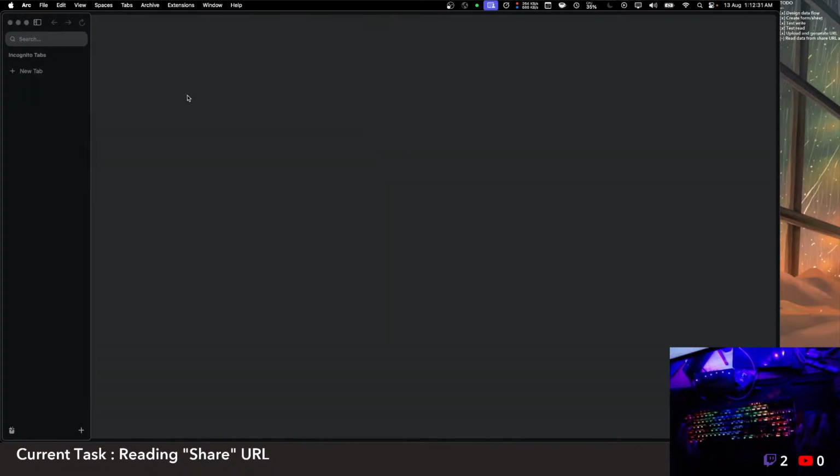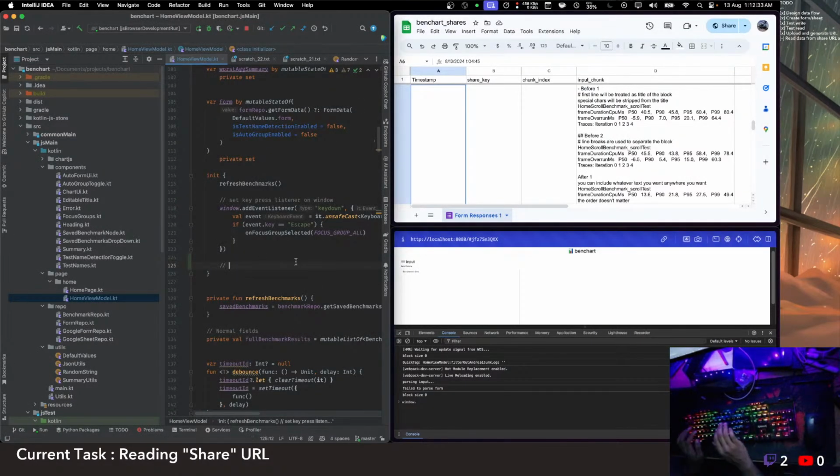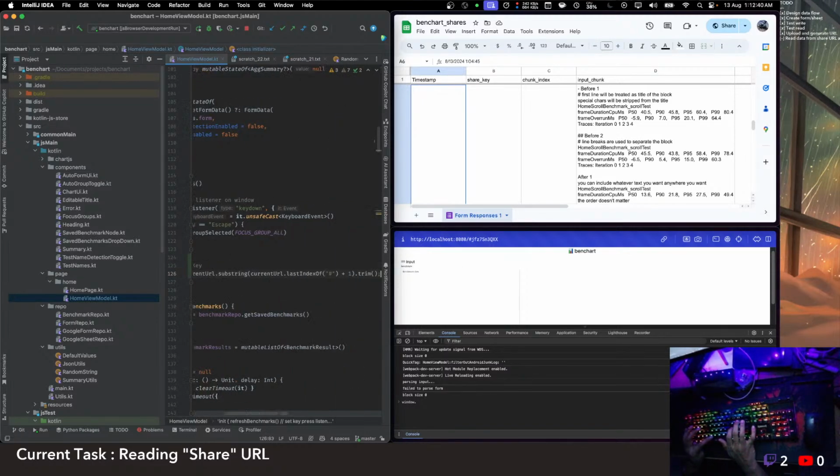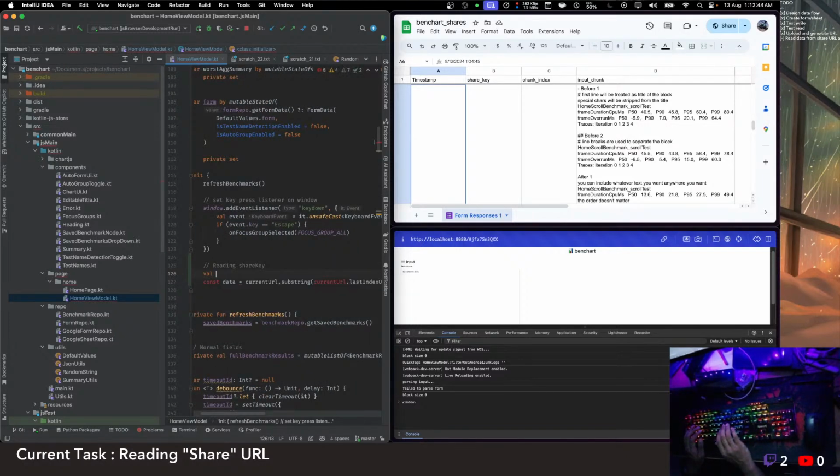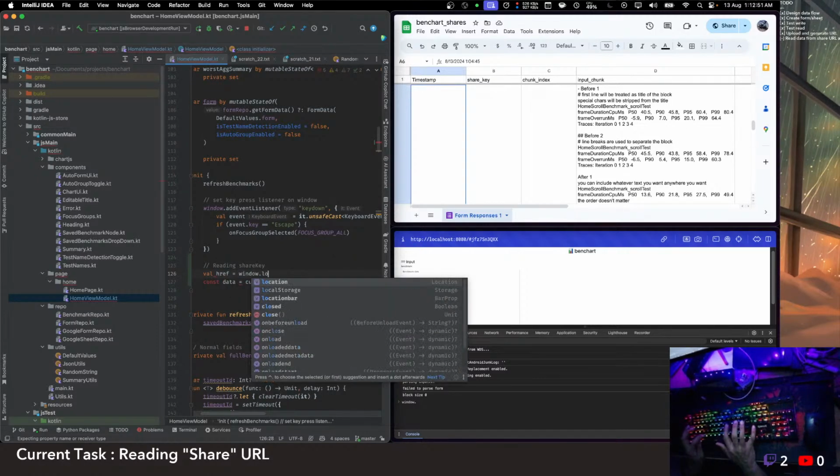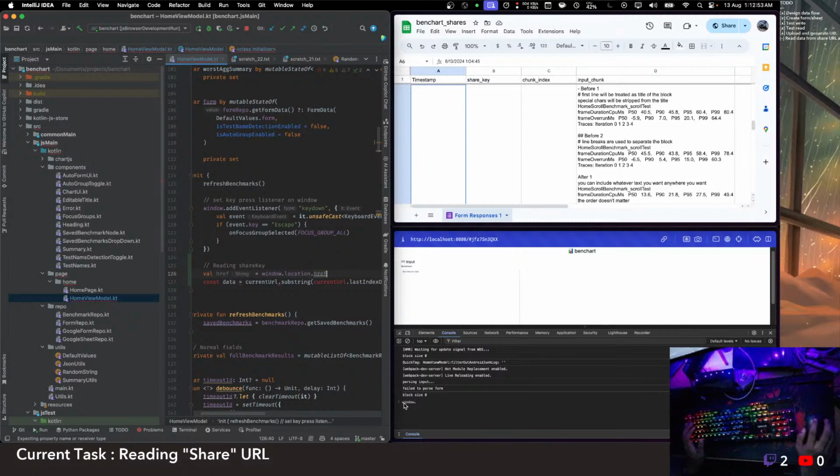Okay, window location href. Reading share key. First we will just put this code in here. That's JavaScript. We will change it. We'll say window location href.